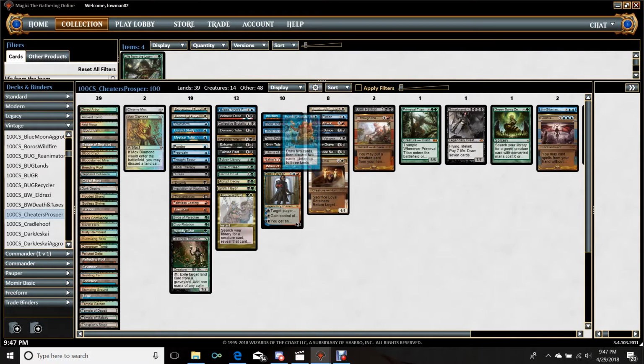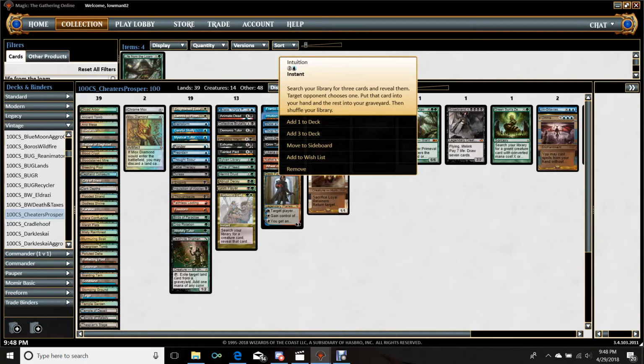Frantic Search, oftentimes, like I said, you're going to want to get rid of cards in this deck and just cycle and get deeper in the library to find specific pieces or tutors. And it's a fairly low cost to lose a card off Frantic Search if it gets you 2 cards deeper for essentially free.